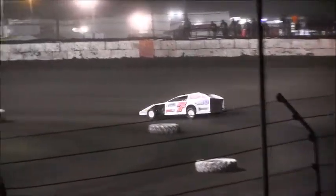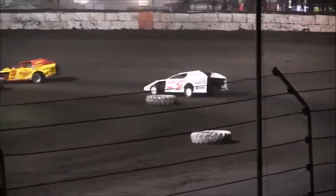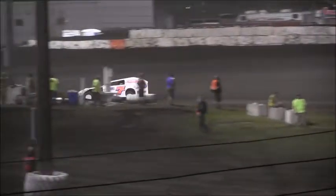Jay Ledford still with a clear lead as he rolls into 3. He'll be seeing the white flag this time by. Jay Ledford, your leader. Casey Schrock trying to hang on to that second and final transfer spot here in the Outpace Racing Products B main. Into 3, heading for turn 4. Looking for the checkered flag from Pontiac, Illinois. That's Jay Ledford.